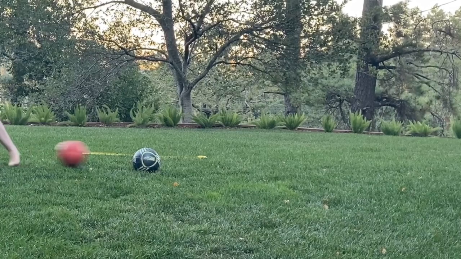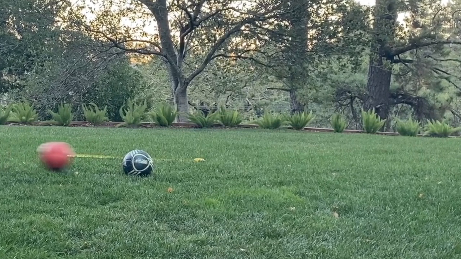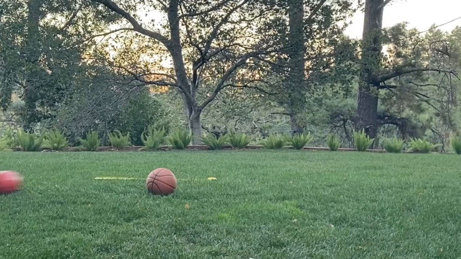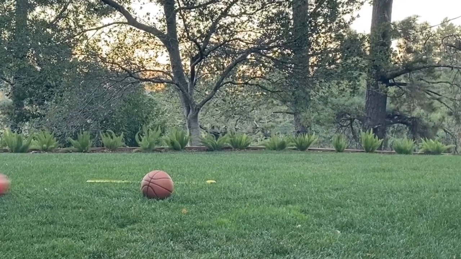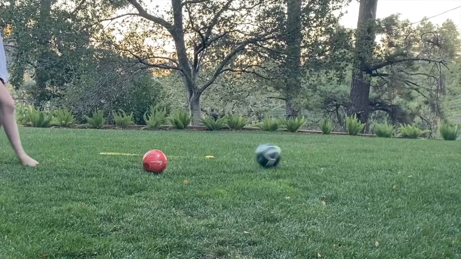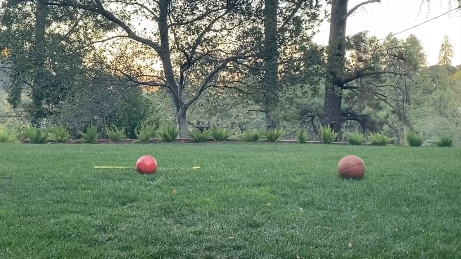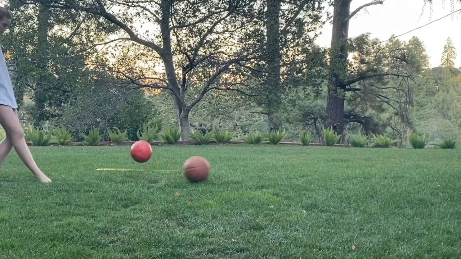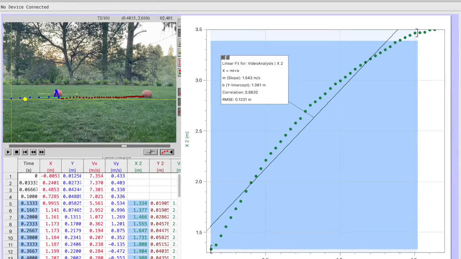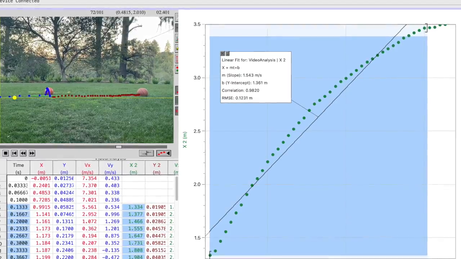For my second experiment, I recreated our collision lab by kicking a soccer ball into another soccer ball, and then, for my second trial, kicking the same soccer ball into a basketball. The first collision was an elastic equal mass collision, because the two soccer balls had the same mass. My second trial was an elastic unequal mass collision, because I kicked one lighter object, my soccer ball, into a heavier object, my basketball. I recorded and used video analysis to calculate if energy was conserved, in addition to my error analysis.